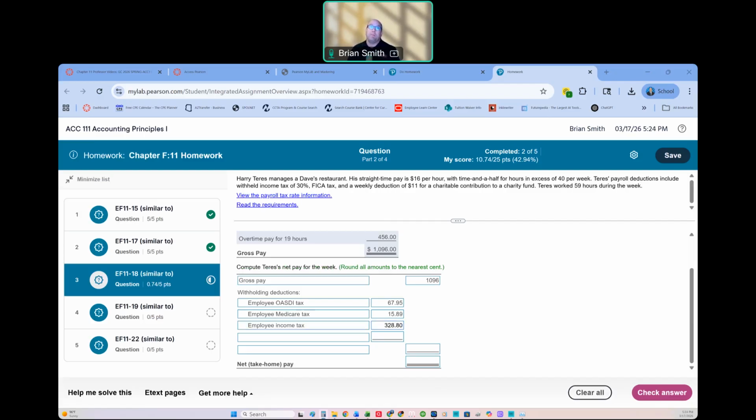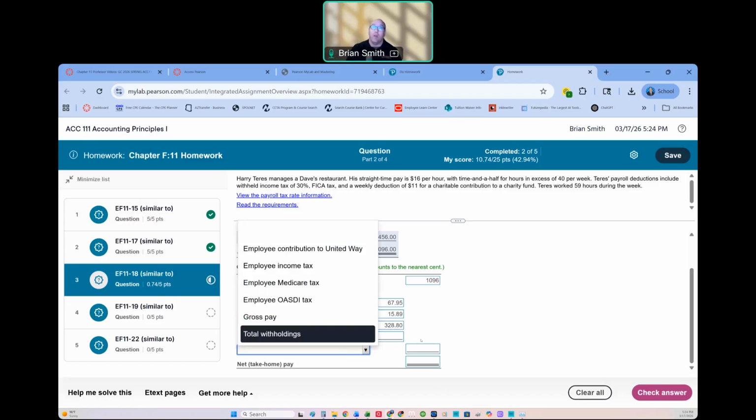If this is weekly pay, even with the overtime, we got 1096. I'm multiplying that by 52 weeks. That's 56,992. There's no way the tax rate of that individual is going to be 30%. It's going to be somewhere more around 10%, maybe 15. The effective tax rate will be somewhere between 12 and 13. No way. That's way too much tax, unless that person wants to get a fat check at tax season, which I don't recommend, but whatever.